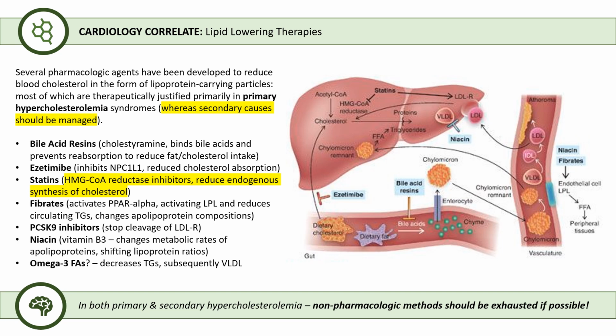Niacin, of course, which is just vitamin B3, appears to change lipoprotein ratios, perhaps through enzymatic cofactor-related metabolism of apolipoproteins, although no strong clinical outcomes have been noticed with its use. Lastly, we've already described how MUFAs and PUFAs may decrease triglycerides specifically, which could reduce VLDL.